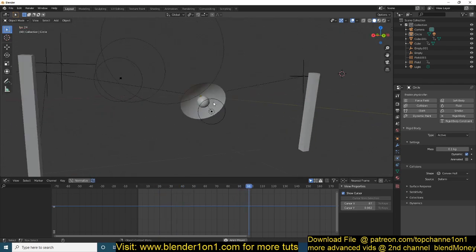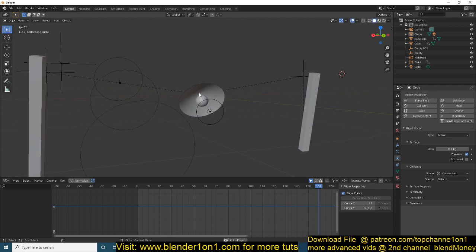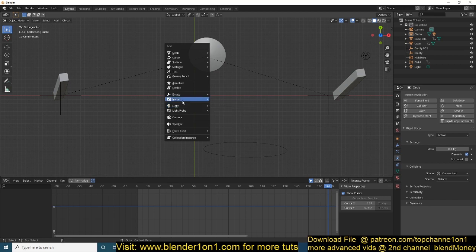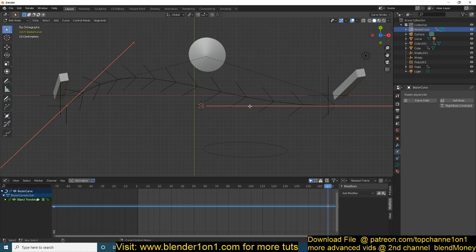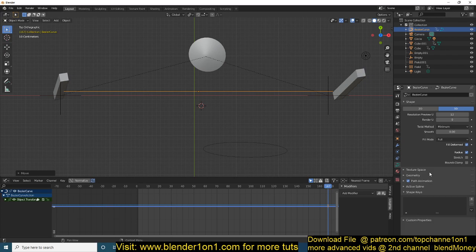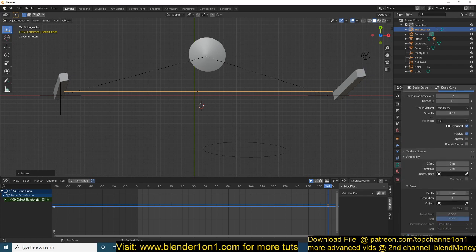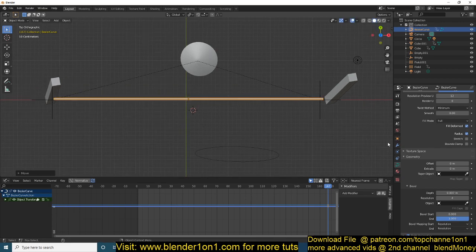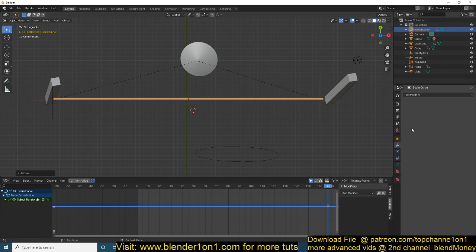Now, this is swinging correctly as we want it, but we don't have anything to render here like a string. So if you want that, you just add something like a curve, Bezier curve, make sure it's straightened and has about 3 points. Subdivide this. If you go to the curve editor, I can give it a depth, bevel depth, like that. And now we can hook this up to these 3 points that are being connected.